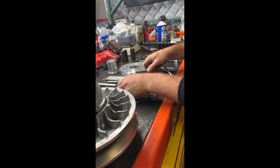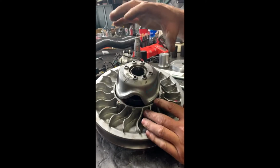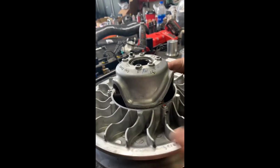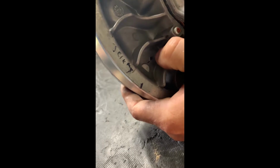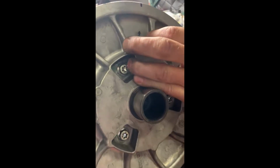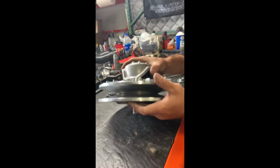So before you get all set up and everything, one thing you want to do is make sure that on your helix you mark which hole your spring is in initially. You also want to go ahead and make little marks where the arrow is. You can mark the arrow itself and then put a little mark out here on the outside. There's also one on the inside. They need to line up relatively close when you go all back together.